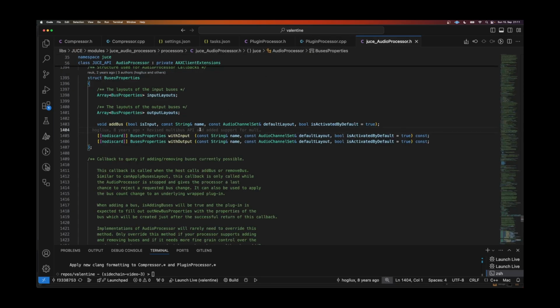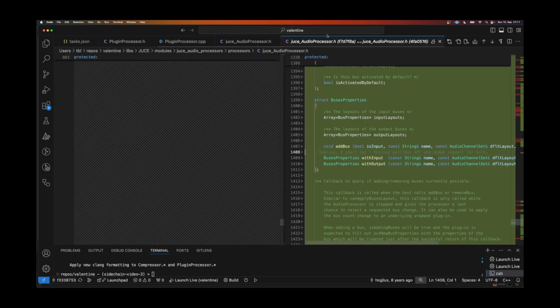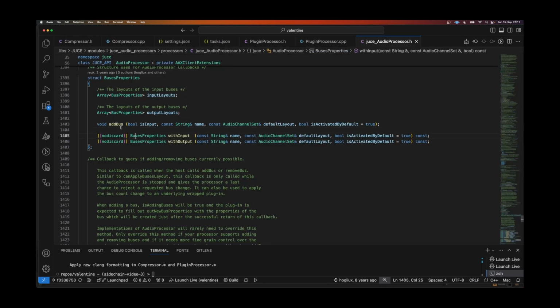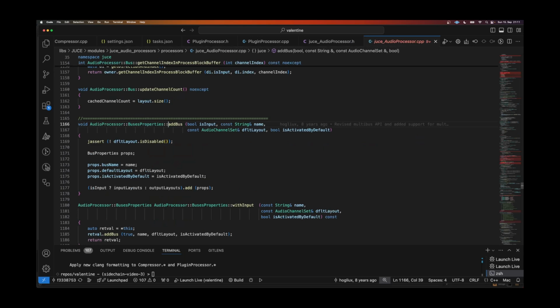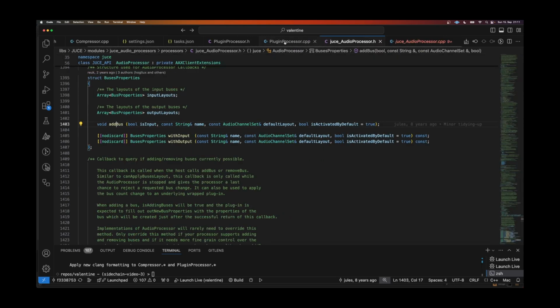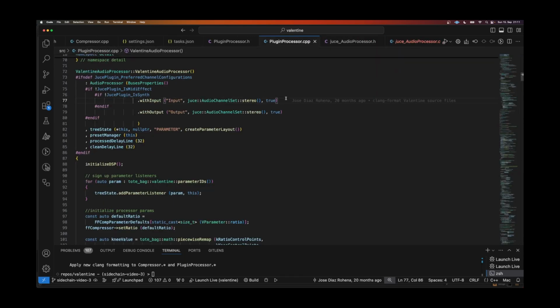I paused for a second because I thought, do I want to go in here and really look at the implementation, see what's going on? And I realized, no, I don't. We're just going to explore and see what happens. Keep things moving.